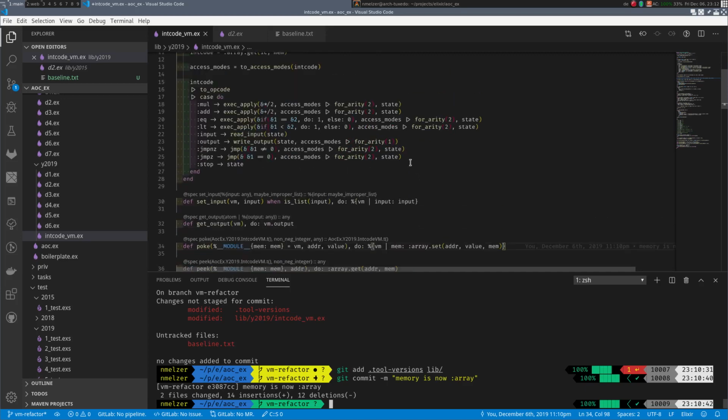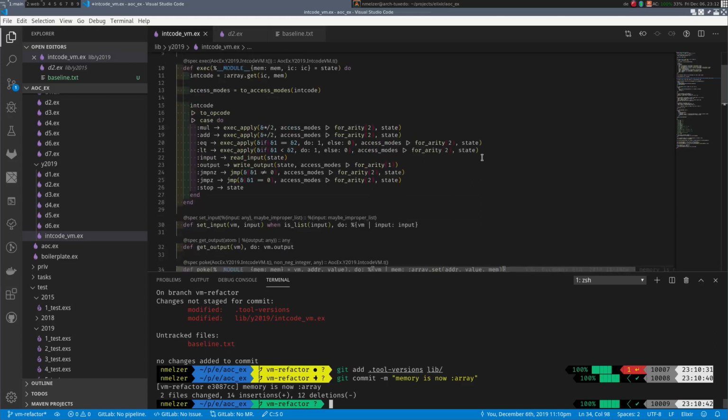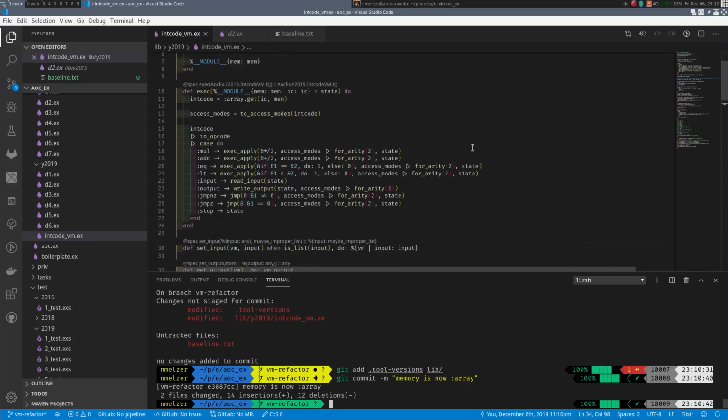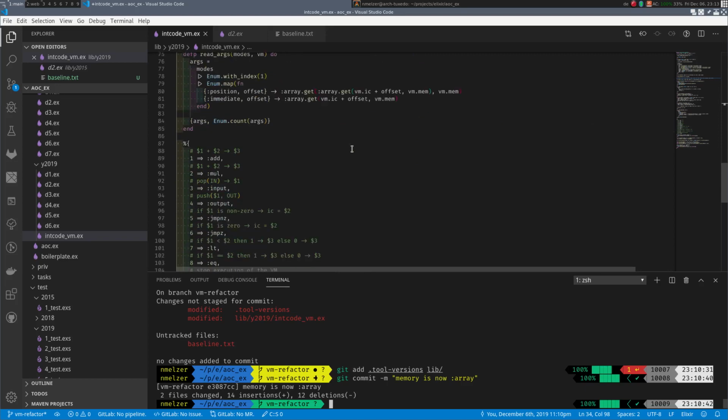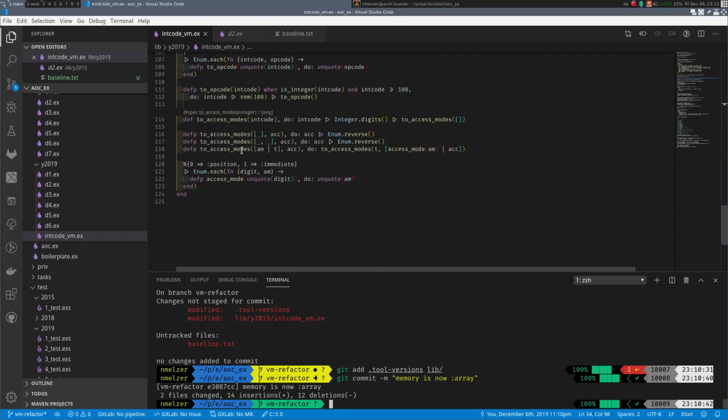I really don't like this access mode thing? Let's get rid of it finally. Yeah, it's totally useless. It repeats everywhere. Really don't need that. Instead, we will go down here to access mode.